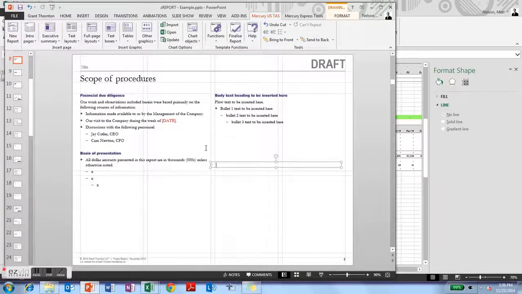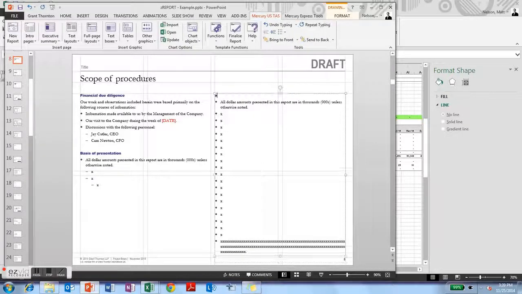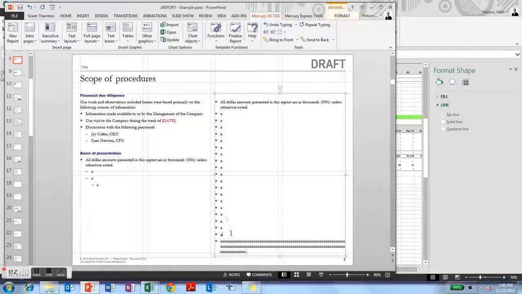So the best bet is to insert a new text box from the Mercury tool and delete that first row while retaining the space. Then it's lined up. Also, you do not want to exceed the grid lines like we did just there. You want it to end perfectly before the grid line.